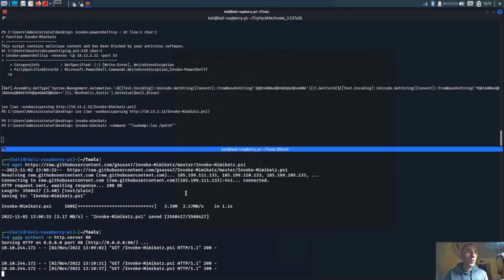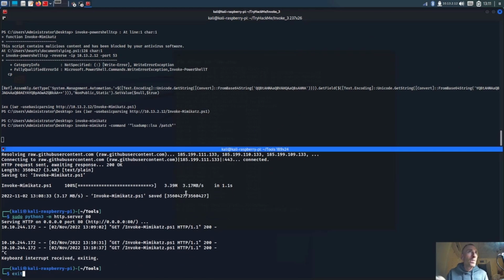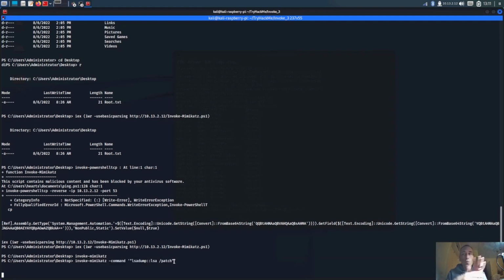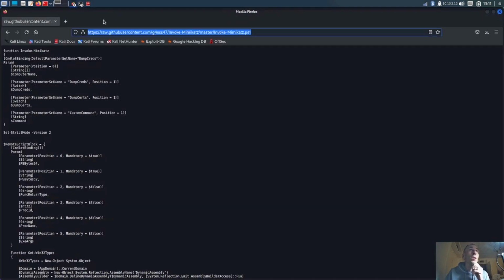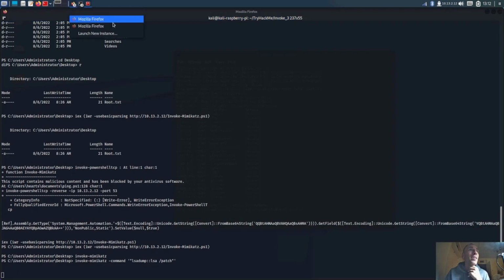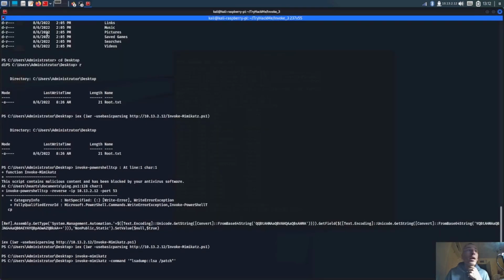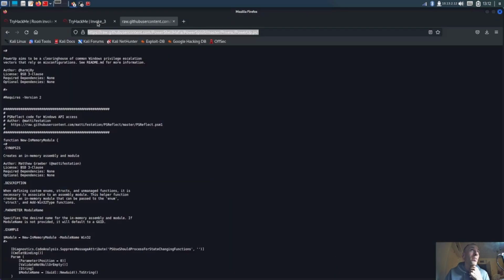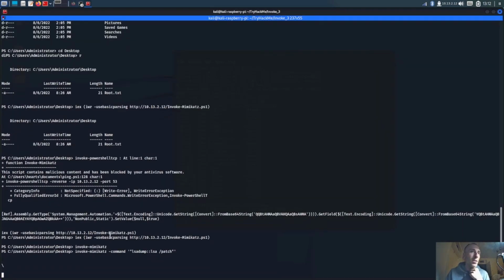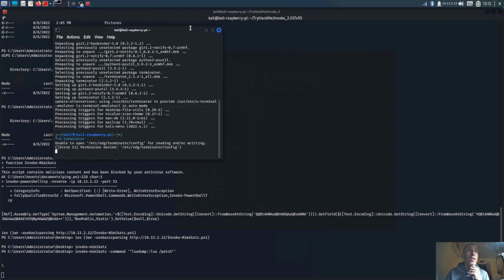Let's start cleaning this stuff up. This might take a while to run because we are going through a Raspberry Pi and also on a box that doesn't actually exist yet on TryHackMe, if it ever is going to exist, which probably won't. But that is Invoke-Mimikatz on a Raspberry Pi. So Raspberry Pi 4, 4 gig, right there. This guy, he's gonna take forever to dump this right here. But yeah, that should be pretty much everything.